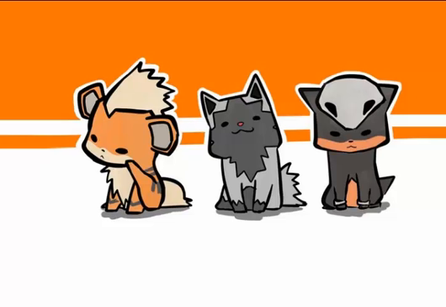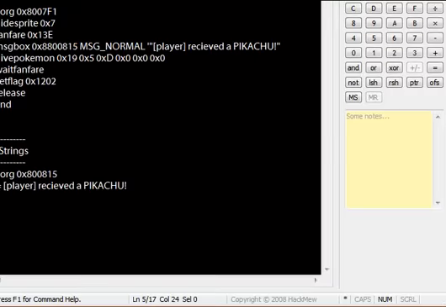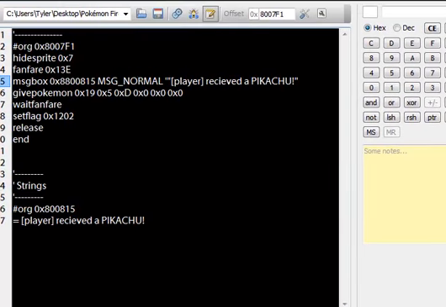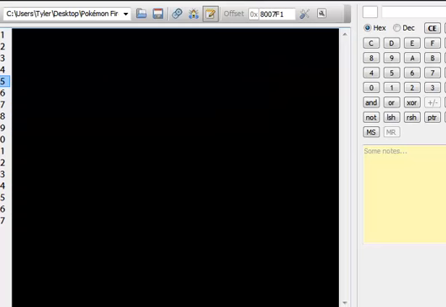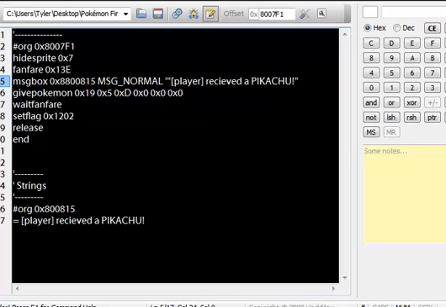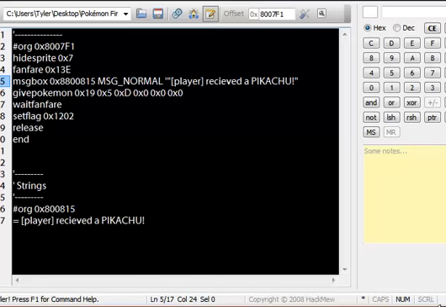So we're going to do this anyways because it's fun to implement into the game, and it makes your experience with hacking a ROM a lot more enjoyable. So let's go ahead and jump into XSE. I've got XSE ready to go right here. I'll make it a little bit smaller so that it fits into my little recording area.